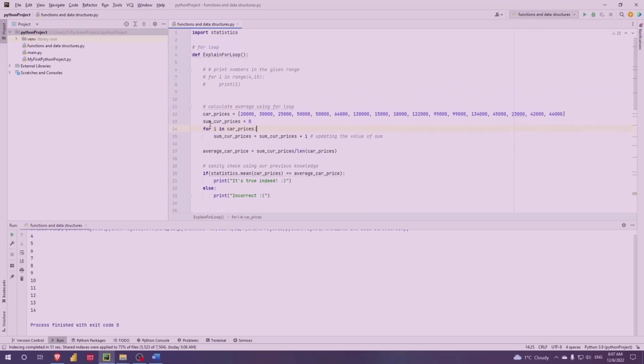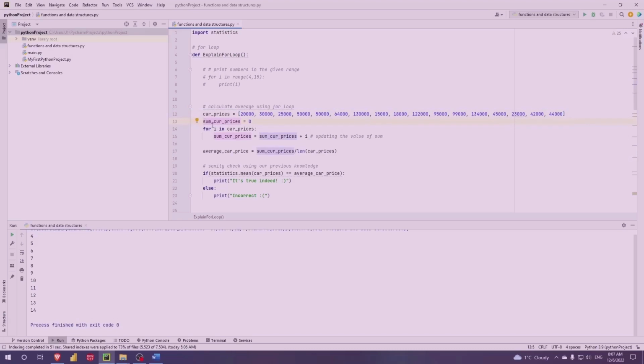So how do we do that? Here I have declared a list which has some car prices inside it, and we see that it's a lot of numbers. So we want our code to somehow be automated to calculate the average instead of us calculating them by hand. So how do we do that?